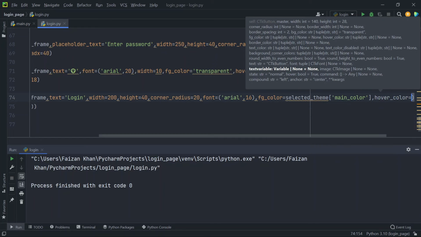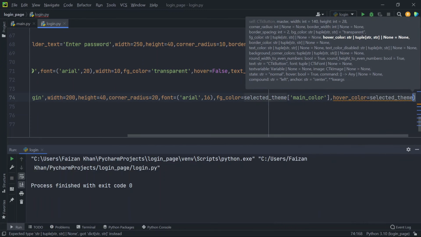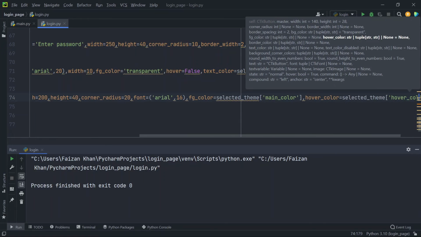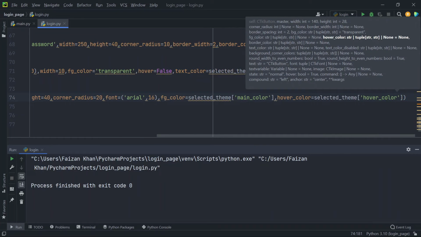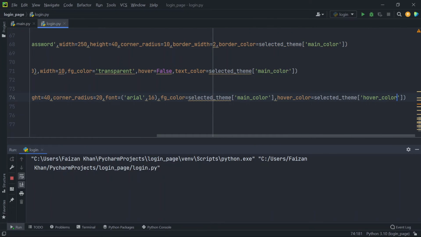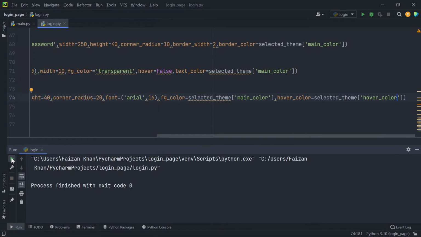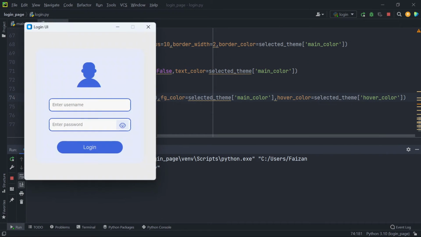So we'll mention hover color, and this will be selected theme, and in square brackets we'll mention the hover color key. I hope this is clear to you. Now if I run this, when I bring my mouse pointer, you see this is the hover color. Now every time you run, you'll see different colors. So I hope this is clear.